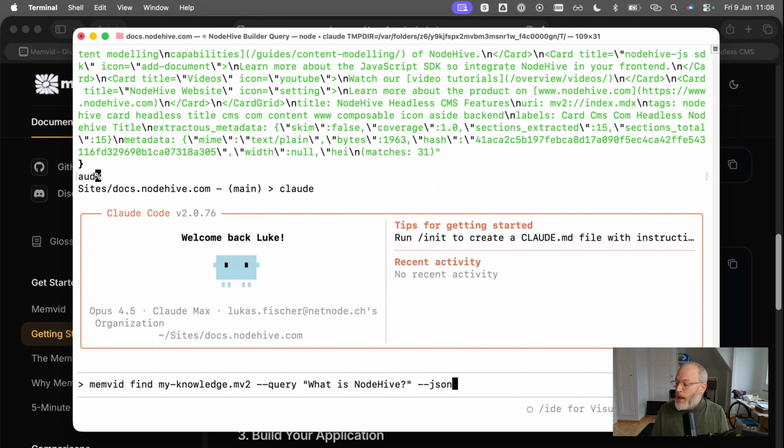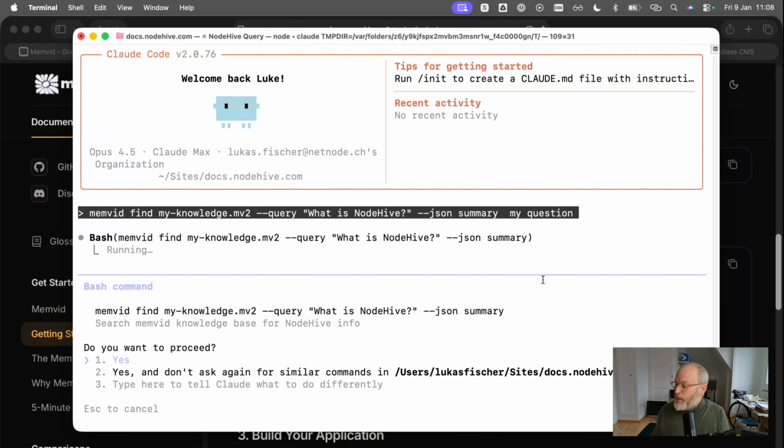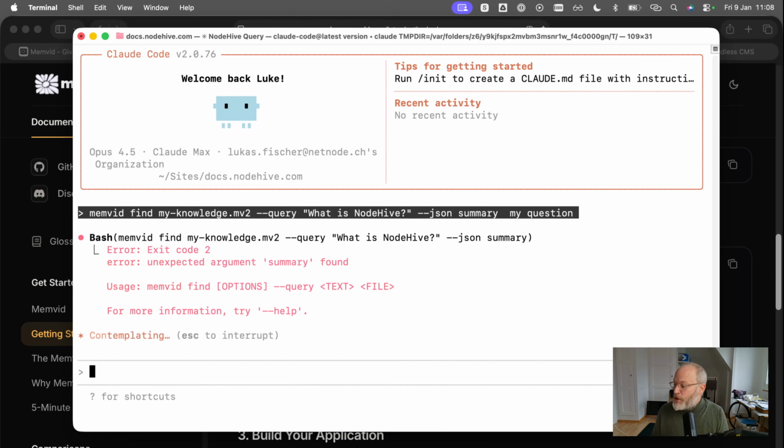Obviously, what I would want to do is build maybe a skill or a custom command within Claude. Summarize my question. So I let Claude run that, and then it should summarize my question. The intelligence layer is Claude Code, but the data retrieval is taken from the Memvid file. Now it's running the question.